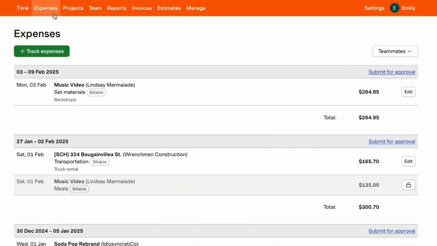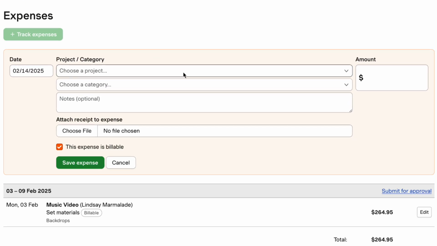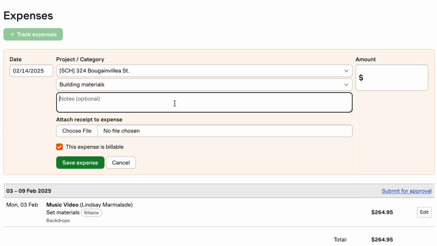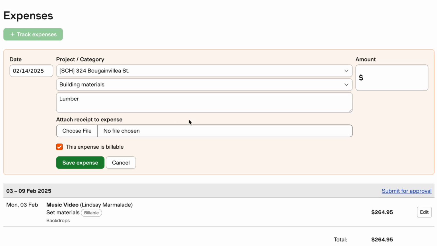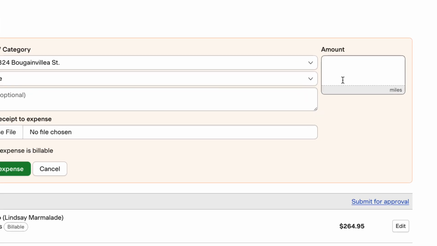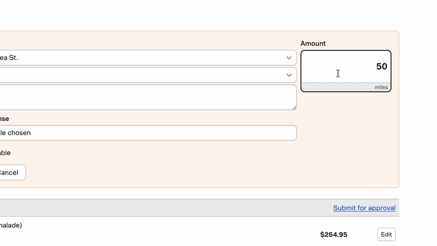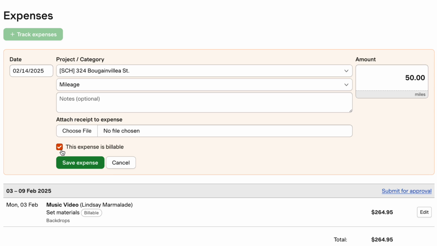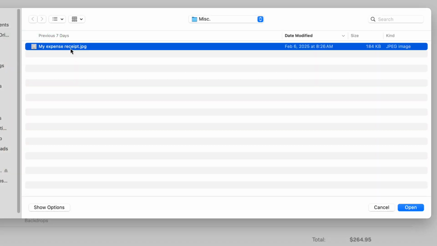Expenses are tracked to your Harvest timesheet under Expenses. Every expense is tracked to a project, organized by client, and an expense category, and can include notes for more detail. Some expense categories, like mileage for example, can be set up with unit prices for more intuitive tracking. Expenses can also be marked as billable, so you can pull them onto an invoice later. For added transparency, you can attach receipts to expenses.